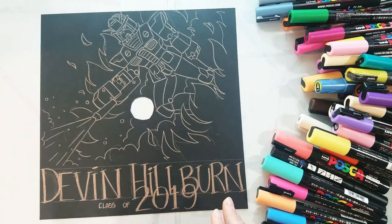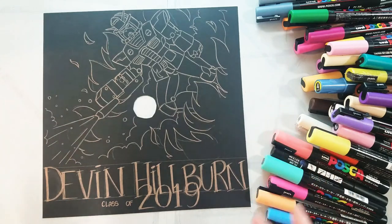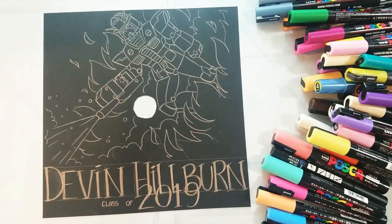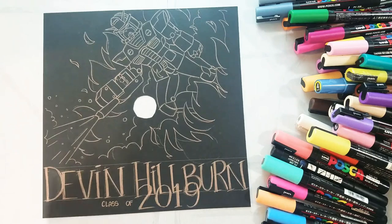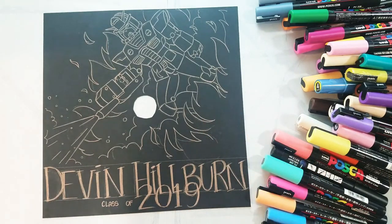In our last episode, we did a lot of different things. We cut down this Strathmore mixed media paper to the size of a graduation mortar. We printed out our sketch and did graphite transfer on it. And then we penciled this again using a very light colored lead. I think it's a yellow colored Eno lead.